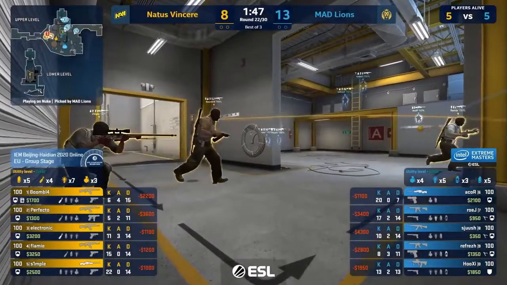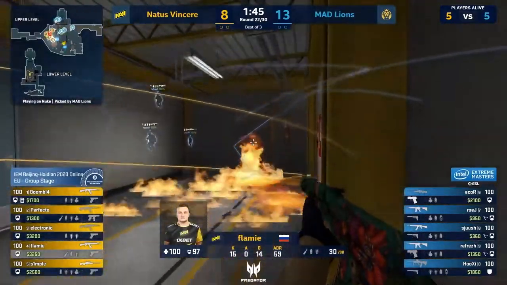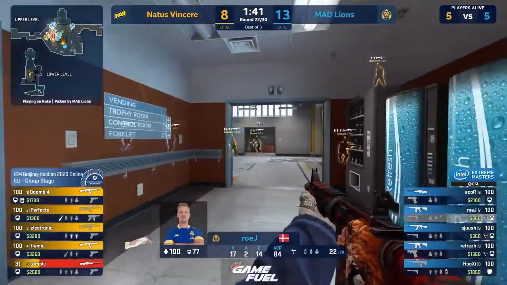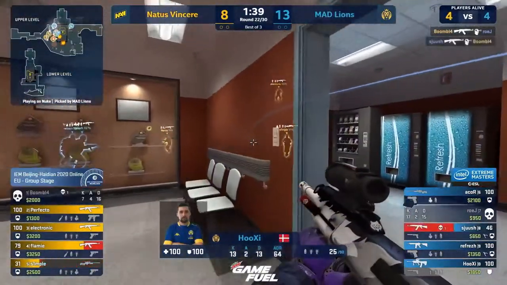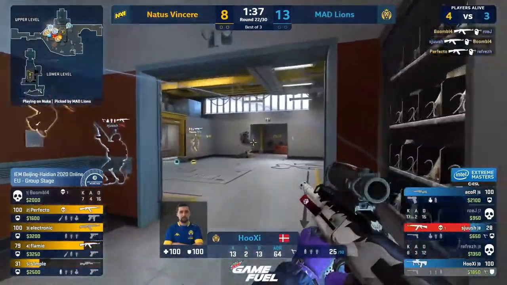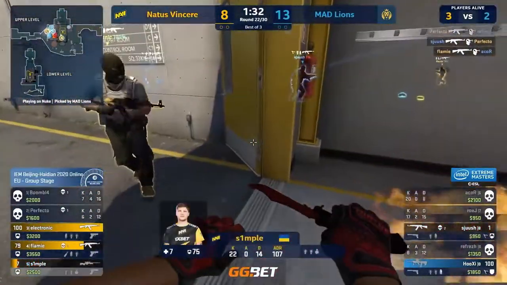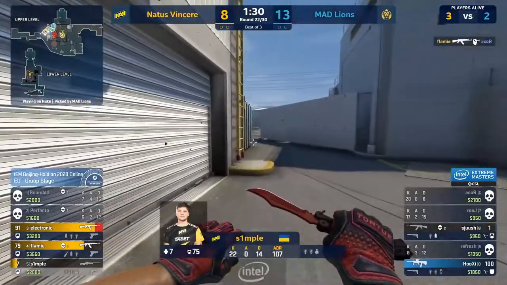Sounds not too bad, but 13 to 8 does. Three rounds is all Mad Lions need, and look at the, oh my goodness, Roy, calm down. He charges into lobby. Hooksy's right behind him. They just charge lobby. They're doing a lobby crunch, and it kind of works. Shush has only got one HP. That's not really functional. He nearly goes down.